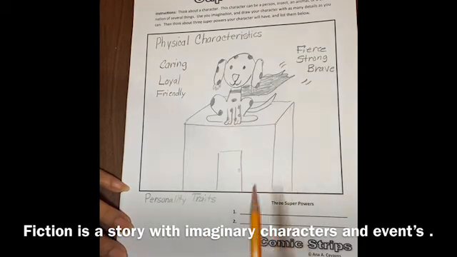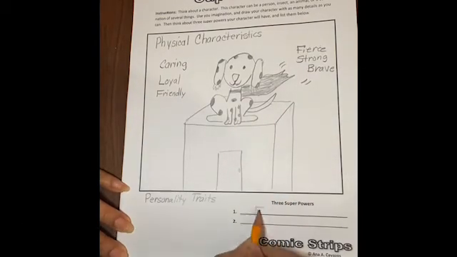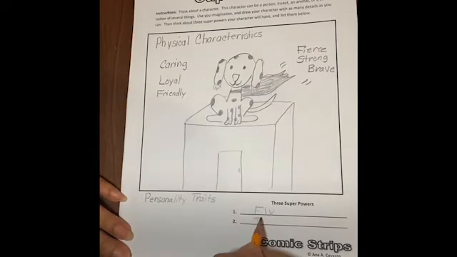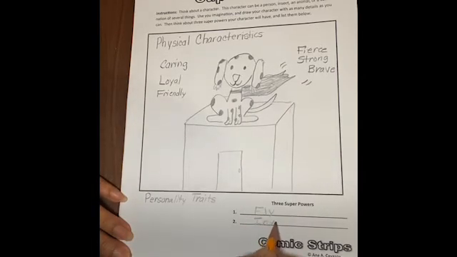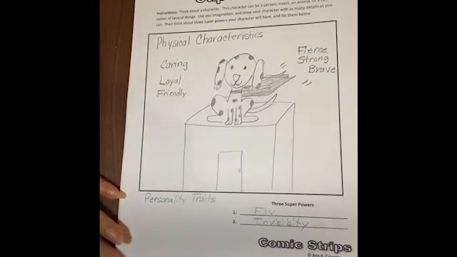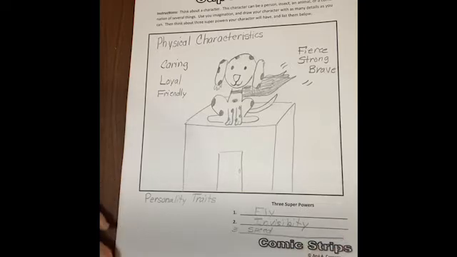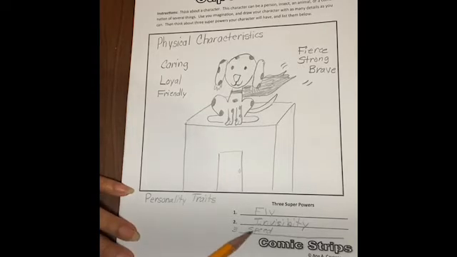Because he has a cape, I am going to say that he can fly. I am also going to give him invisibility. I love that. Invisibility is spelled this way. And then I'm also going to give him speed. He has to be fast. So now I've turned him into a fictional character, because real dogs don't fly, they are not invisible, and they don't have, well, they do have speed, but they don't have these two powers.